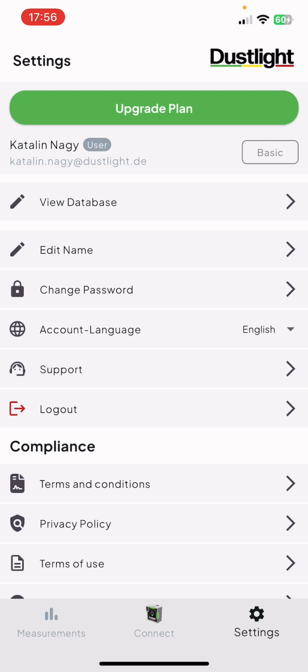In this window, I can already see my name, the fact that I'm a user, my email account that I linked to it, and the plan that I'm using, which is the basic plan.